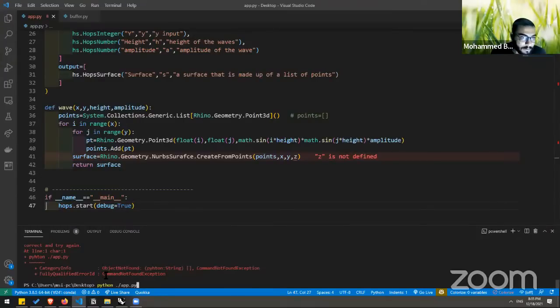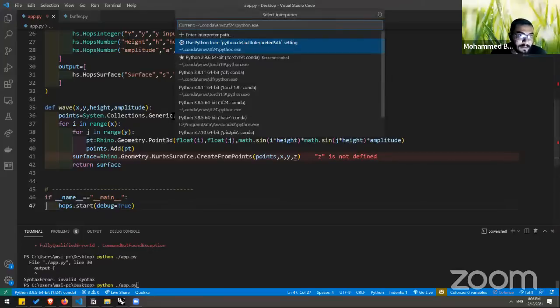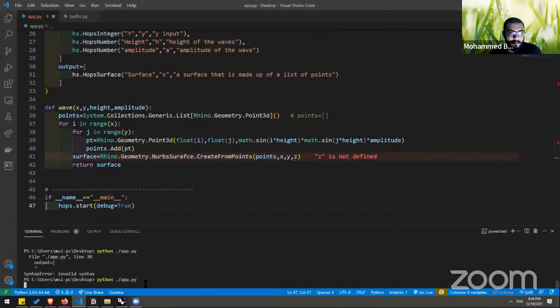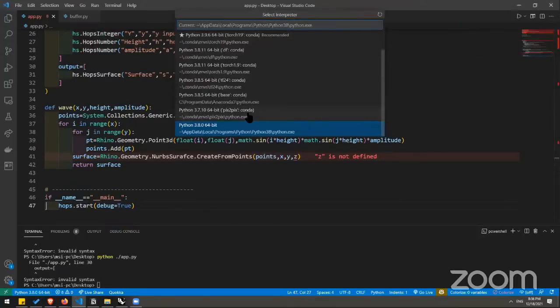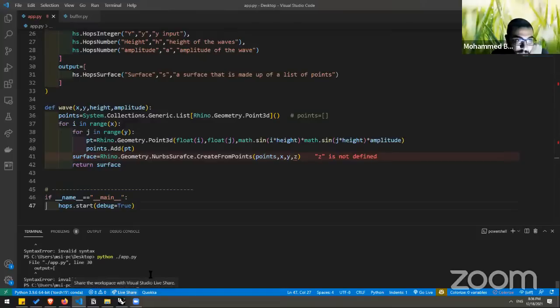Some of them have the packages, some of them not. Let me change it back to the base. No, I cannot remember which virtual environment I used before.